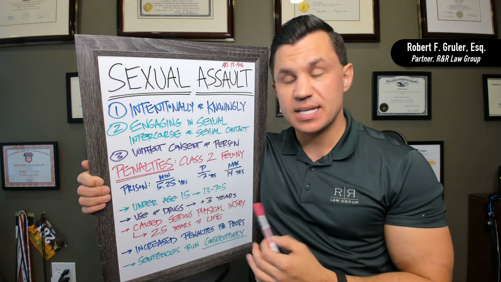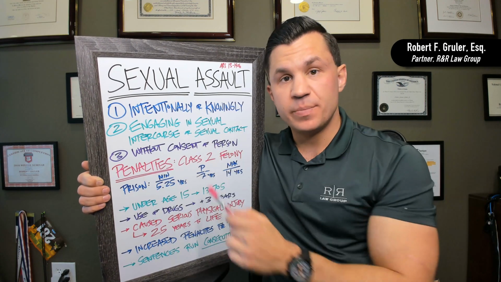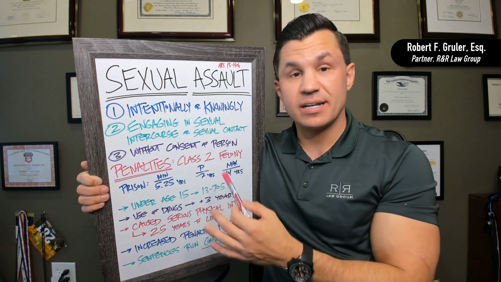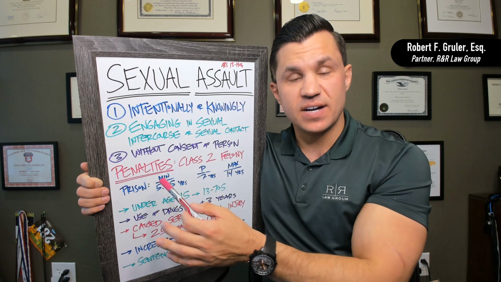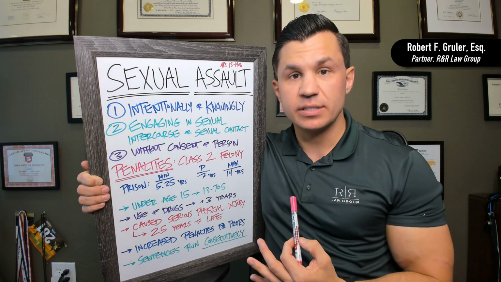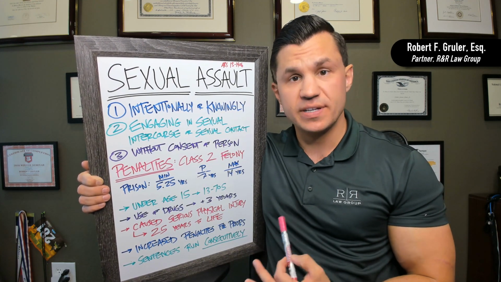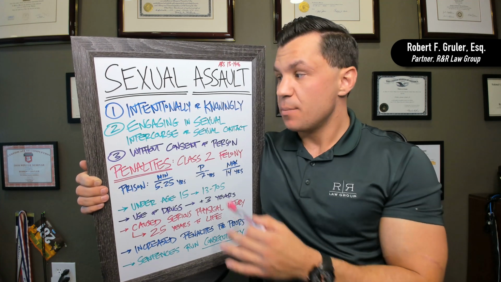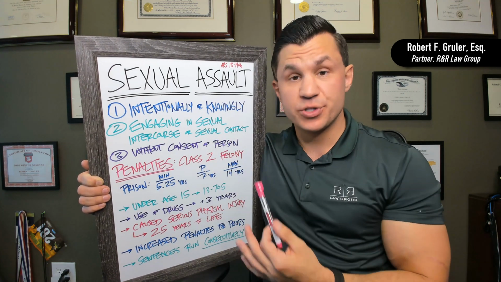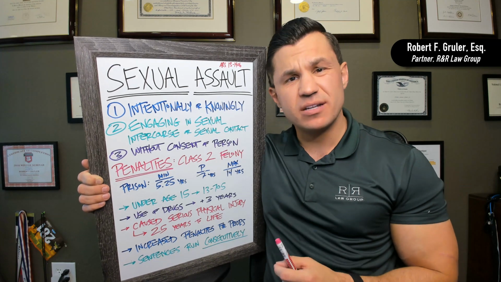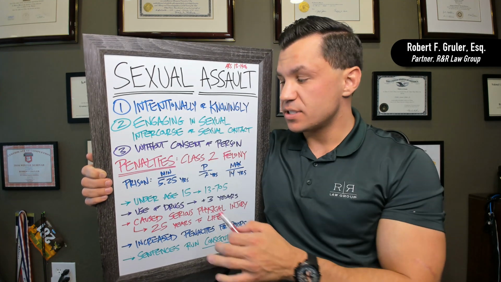So it's without consent. This is also a very, very big term of art in the law. There's a lot of different ways that without consent is defined, and it's defined clearly in the law. You can look to the definitions portion of it. I also have a different video about that. But if you have all of these different elements, a person can be charged with sexual assault, and the penalties are very, very severe. So let's take a look at what they are.